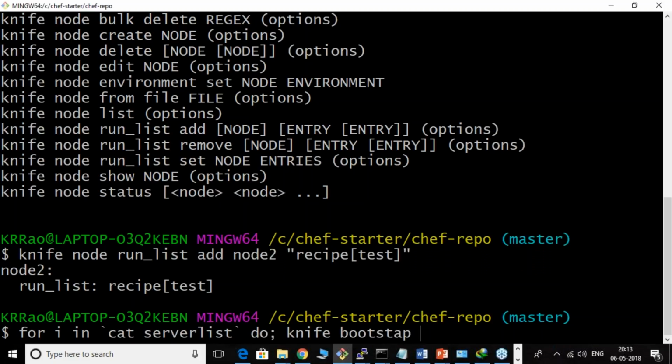If you want to bootstrap a number of nodes in a single go, knife bootstrap $I.